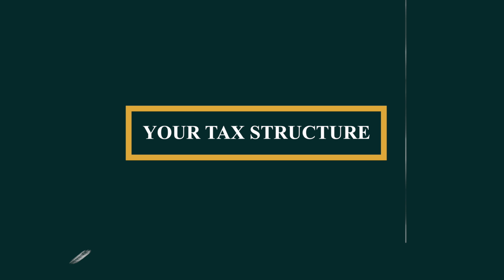Now, the next thing you need to look at is your tax structure, okay? So you need to be thinking about what nuances you have in terms of tax. Is my property portfolio in the right tax vehicle? Now, I'm going to be brutally honest with this. Every single client I've ever worked with who's come to me and asked me to help them scale their existing property portfolio has had it in the wrong tax vehicle. Most people don't have a family investment company set up, or what we call a smart company share structure, which shields them from inheritance tax. And they've basically bought the properties either in their own personal name, and they've built up a Section 24 tax liability, i.e.